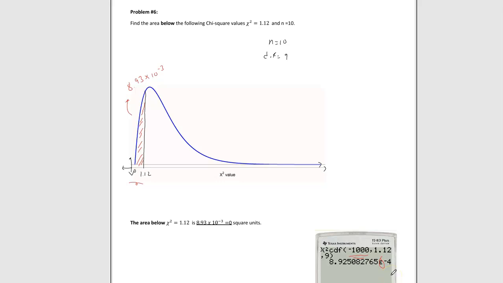So that's actually it for areas. You're always running the chi-square CDF. And also, if let's say you don't have this command, you need to email me so that we can find an alternative way for you to find the areas. But most of the calculators do have this command. The one that we're not going to have and we'll use tables is going to be to find a specific critical value, which I have in a separate video.